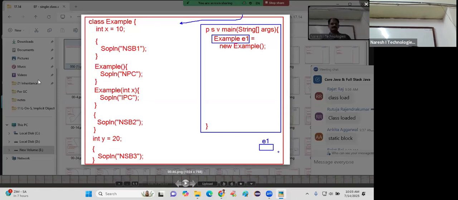Next step. New keyword creates instance.